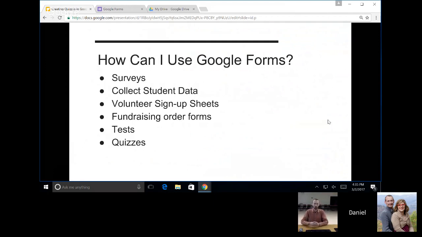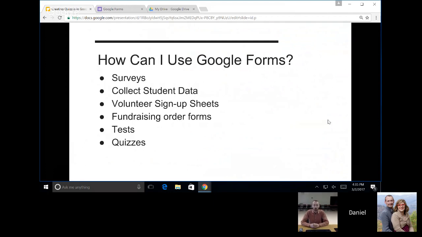You can also use Google Forms, speaking of sign-up sheets, to sign up for events in total. A good example of that, our church, Clay Morgan, here in Wise, uses Google Forms to create a registration for our Awana program. And we've seen several churches and several organizations that use that for a sign-up sheet or a registration sheet for their events.